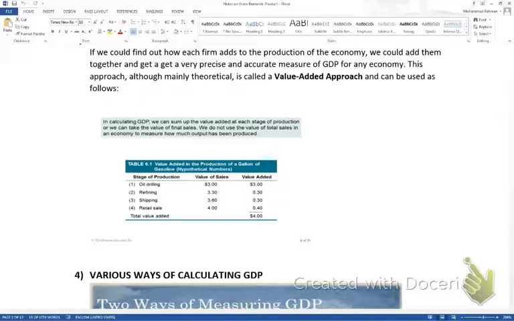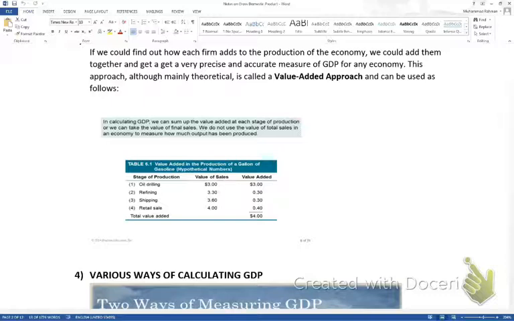So notice that out of this $3.30, $3 was the value addition by the previous stage producer. So our refinery basically contributes that extra 30 cents worth of services or value, whatever you want to call it. So the value addition by the refinery is about 30 cents. The refinery refines that oil and then sells that oil to the shipping corporation.